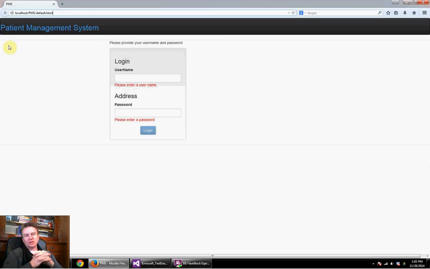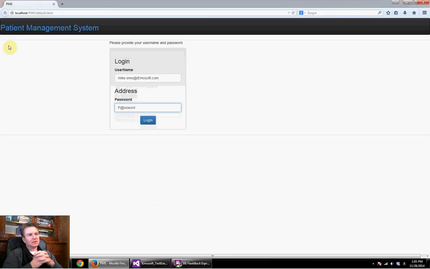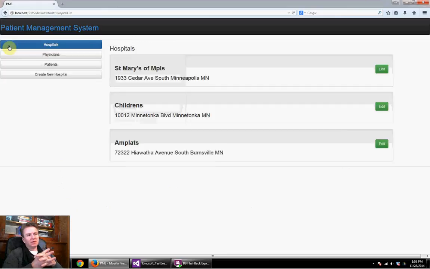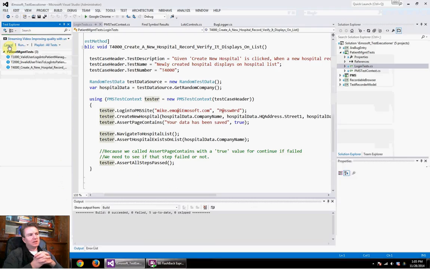And we're actually seeing Selenium execute. And then underneath, in between there, and that shim is my test executioner sitting on top. So here we're testing that we got to the hospital page, hospital list, with a valid username and password. And as you can see, we did. And so that test T1000 is about to be marked as passed.